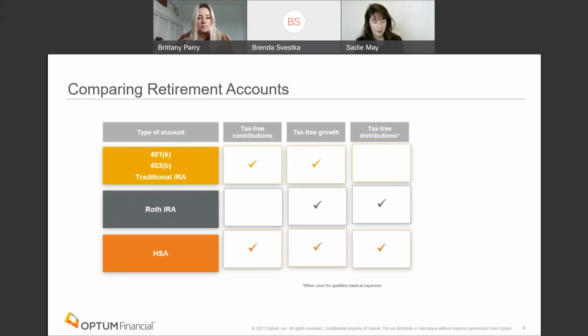So just wanted to put up a quick snapshot that compares retirement accounts. We have the 401k, a Roth IRA, and an HSA. This is a good representation of what I was talking about with the tax code and how HSAs are different. These are all great things that can be a part of your retirement account planning. But as you can see, the HSA is the only one that has tax-free distributions. Now, that is only if you're using them for qualified medical expenses. If you get to retirement and you're going to use them for other things than qualified expenses, then it's going to be similar to the 401k, where you will just get taxed as taxable income, but there won't be a penalty. We'll cover that in a little more detail, but just wanted to show you why they're considered a good plan as part of your retirement.